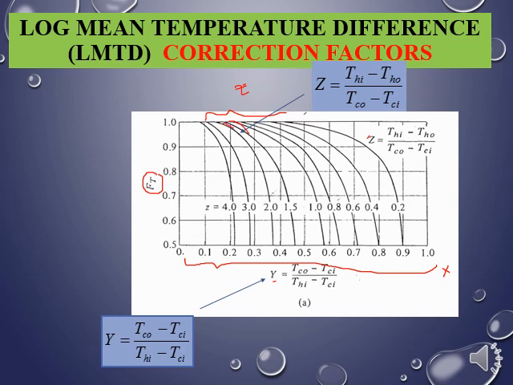So for example, let's give it a try. Our Y value is 0.4. Where is the 0.4 here? Yeah, there it is. Y is at 0.4. The way to determine it is easy if you just draw a line in the vertical direction at your Y value. For example, Y is at 0.4 and your Z is at 1.5. So you have to find the line that refers to the Z value of 1.5, which is at this line, here.